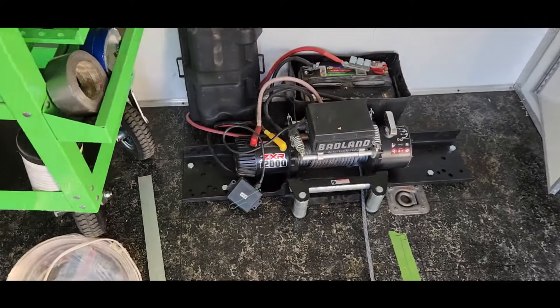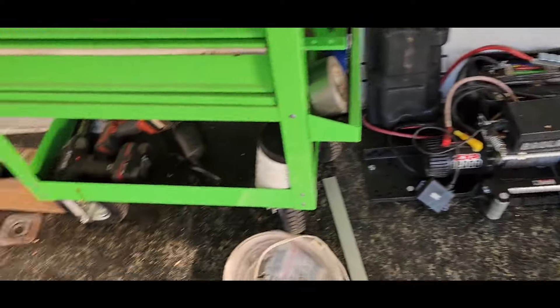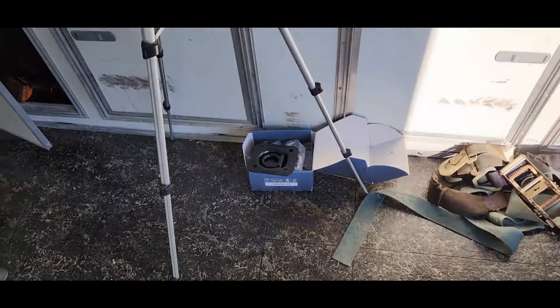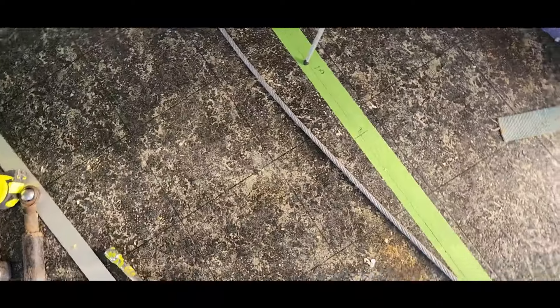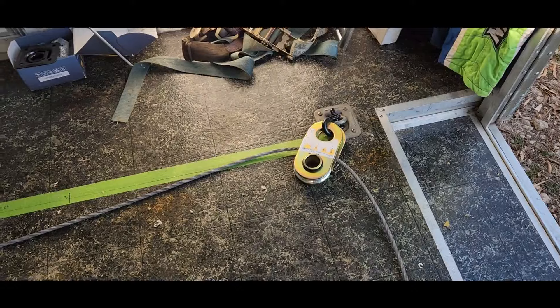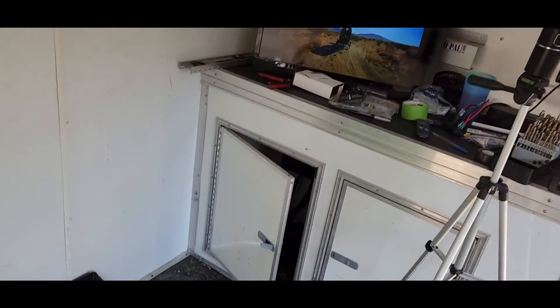I've been procrastinating about getting this big old monster winch in here and I finally got her bolted up, got the battery in it, bolted up underneath the frame — bolted it to the actual frame in the trailer, there's a 2x6 basically that runs down the whole floor. I was going to add a D-ring and a snatch block centered with the winch and trailer to keep it as straight as possible, but I think it's going to be alright. I don't want to drill any more holes than I have to. It's a little off but I think it'll straighten itself out. We'll see how the cable reels up and how the floor holds up.